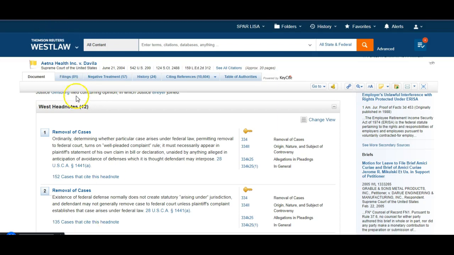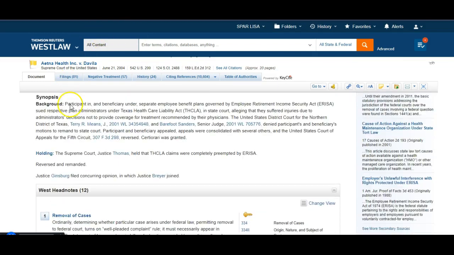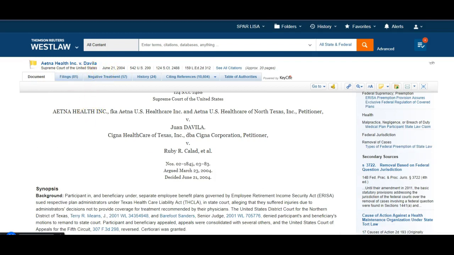Anyway, moving on to head notes and why they are so useful, why you care. Well, really kind of the same reason you care about using hashtags on whatever your favorite social media site is, to find cases on a particular topic, exactly what you said, Matt. So I am looking at the Aetna v. Davila case here. You might remember we saw this reference to the Supreme Court in a bunch of the different secondary sources that we looked at way back in the beginning of the course when we were first investigating our client's topic regarding liability of HMO.